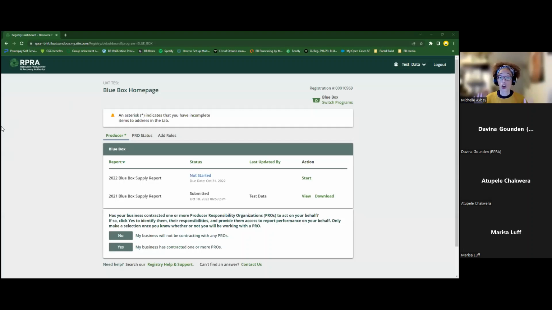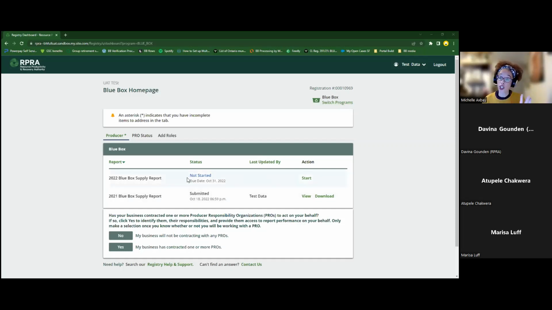Okay, so after you finish registration and doing role selection for the Blue Box portal, you are now in the Blue Box portal. You can tell that because there's a little blue box up here. If you are somebody like the person who wrote in asking about we versus Blue Box, if that individual signed into their account and they were actually reporting both we and Blue Box, you could switch programs right here. And this will take you back out to the main page immediately with all the icons. And then you could just pick the next program that you need to report for.